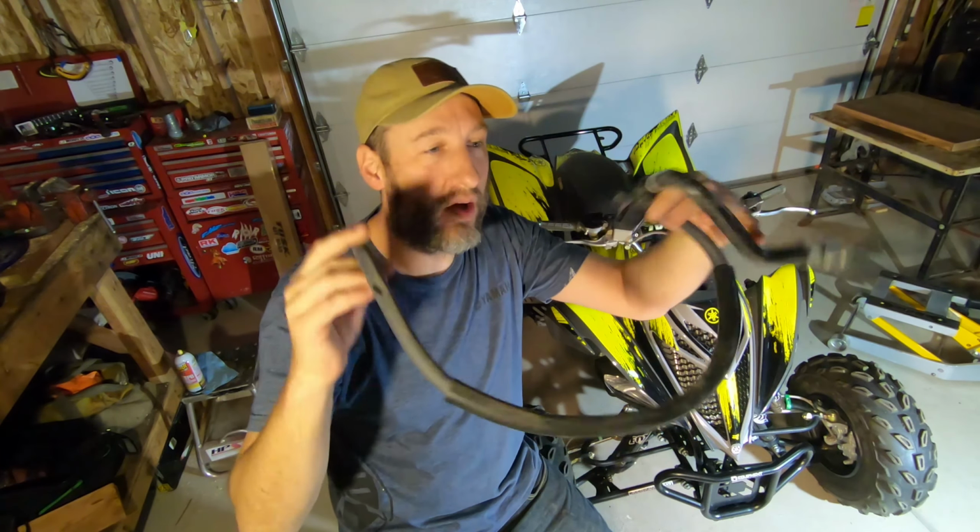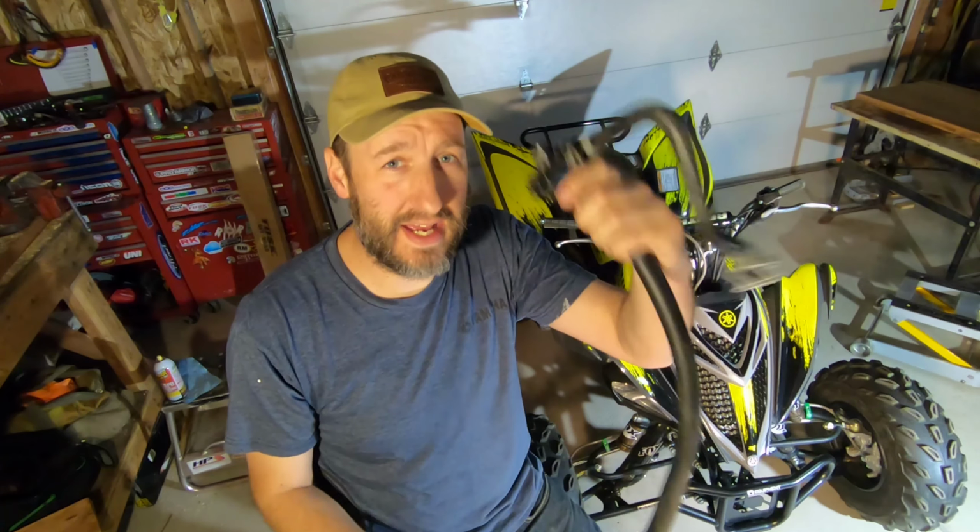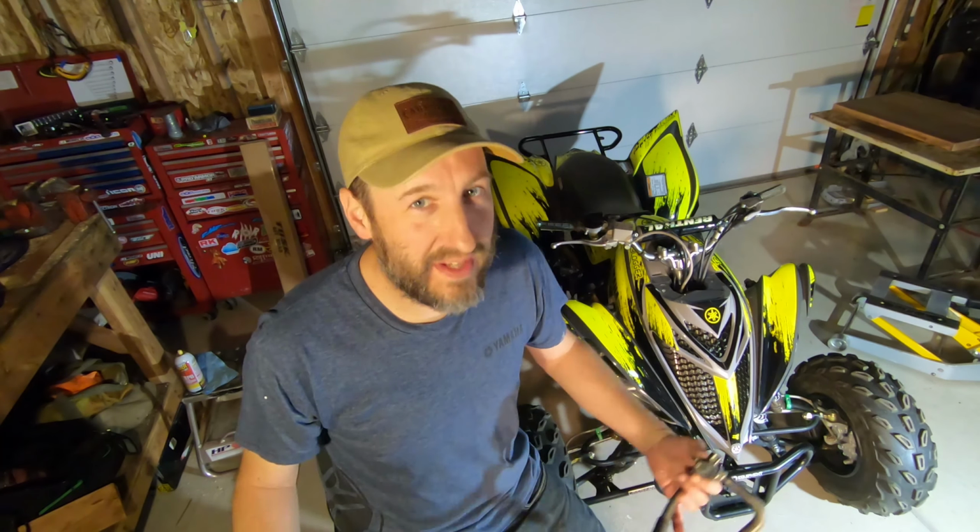We got the smog all deleted. Just gave it a quick little test there in the shop. It definitely sounds a lot better. It's idling a lot smoother, which I wasn't expecting. Throttle response seems to be a lot better, which I wasn't expecting either. It really does seem to run a lot better with the smog pump deleted. I'm really glad to get rid of this whole AIS junk. I can't wait to take this thing out on the trail now and just feel the difference.